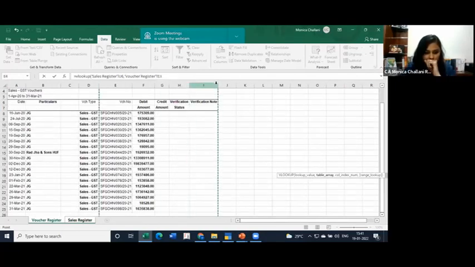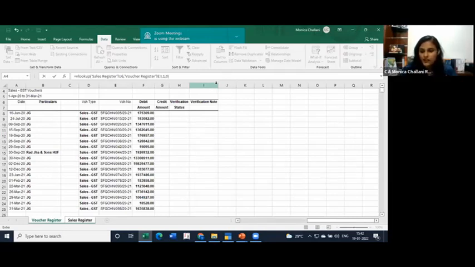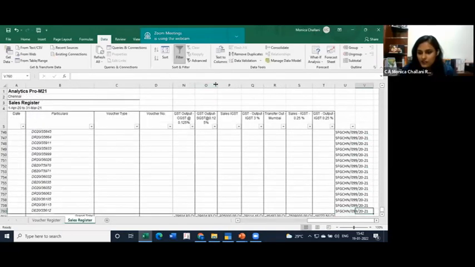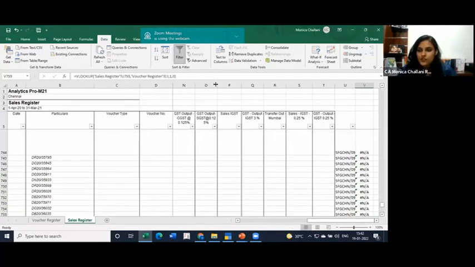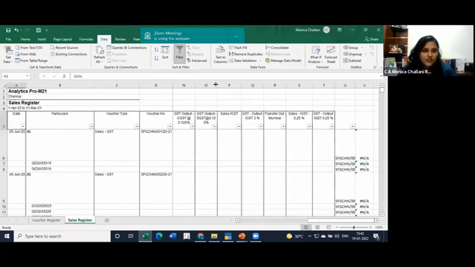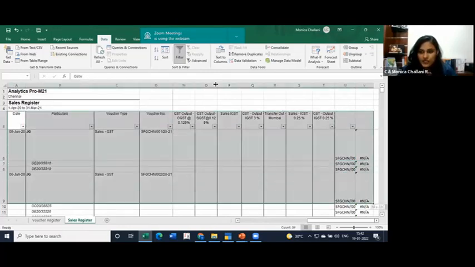So which column, which index number do you want? The VLOOKUP formula is such that the lookup value should be in the first column. Only then VLOOKUP works. I am aware that this is not an Excel session, but this is a very useful formula and very effective. It can be used in multiple ways. So please do utilize this formula.